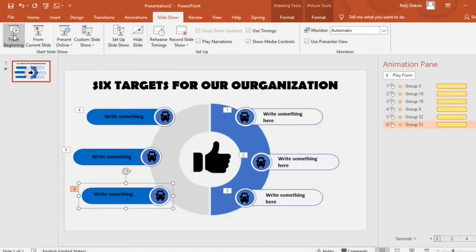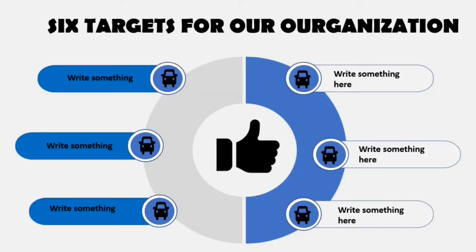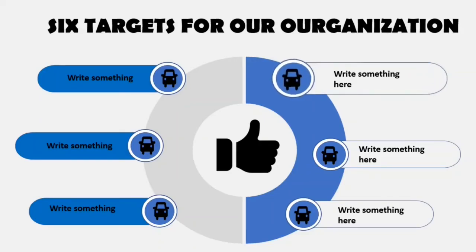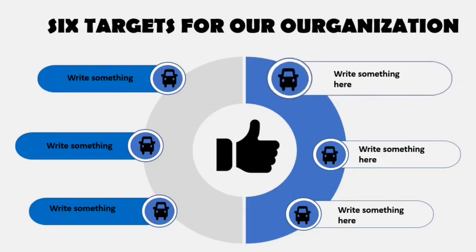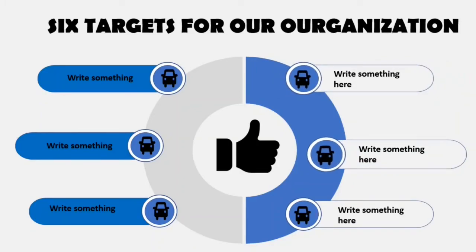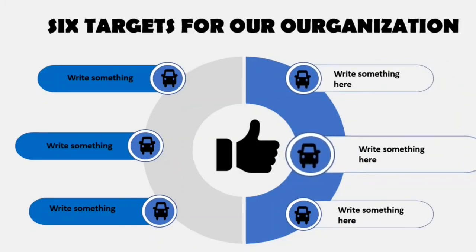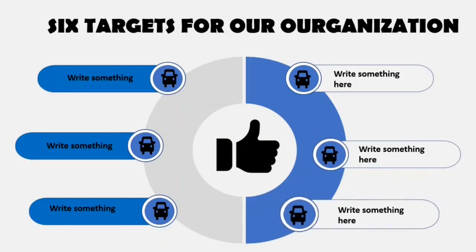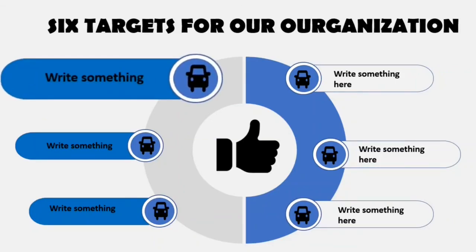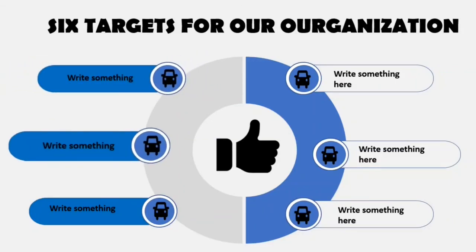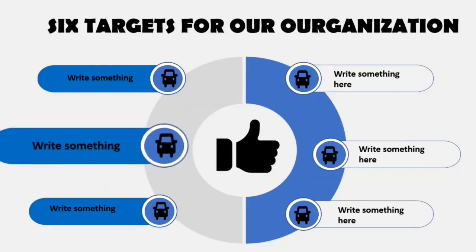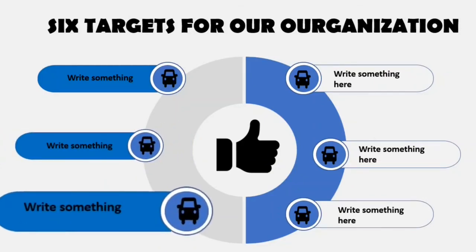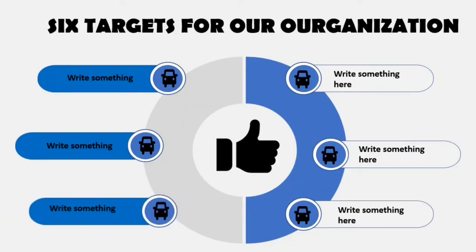So let's see whether what we've done is actually okay. Let's go to slideshow. Now let me click on the first point. Now we see our animation works very well. So let's go to the second one. Perfect. The animation has been copied. So now as you are making your presentation, each of the points you want to make reference to becomes zoomed. It comes up and goes down. So that will be all.